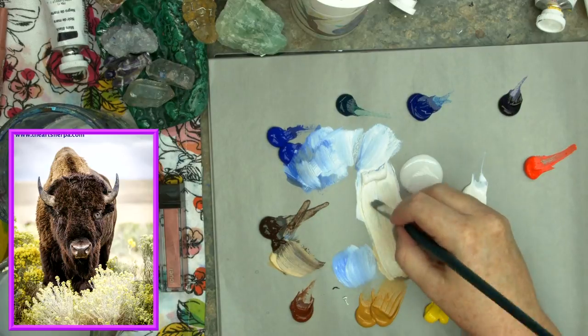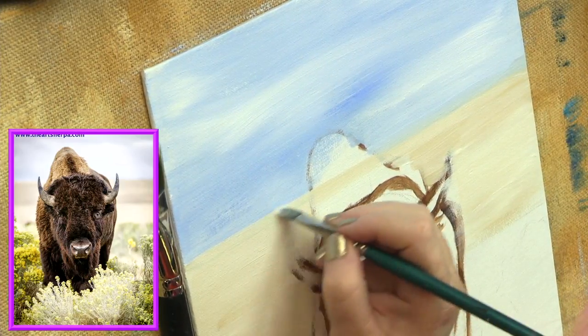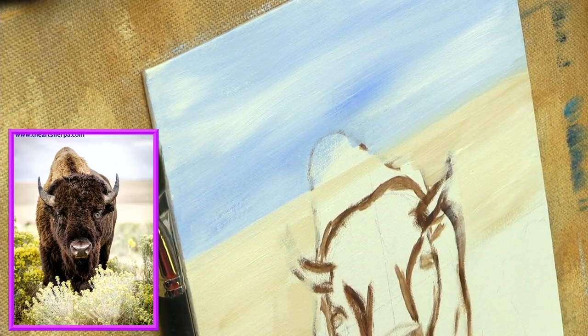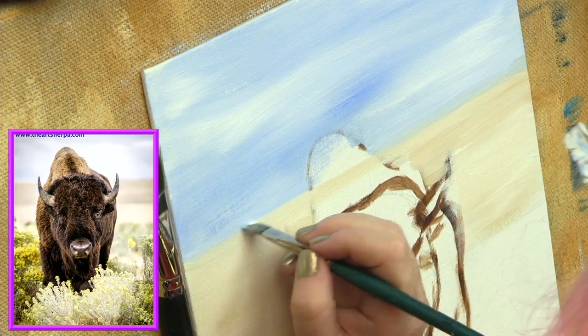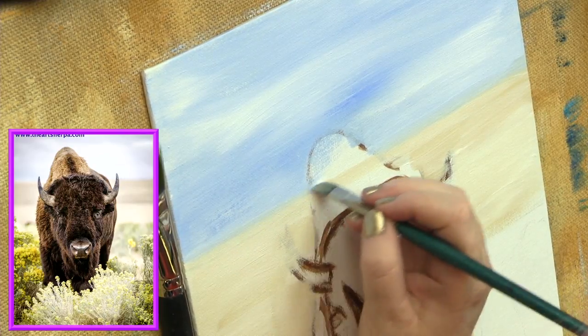I'm going to come right in there with the white and the brown, right? Just make sure that this is a soft, soft difference back into the blue and the white. I'm softening it, and there we go. See how it went wet into wet right here? This is what I would try to do.